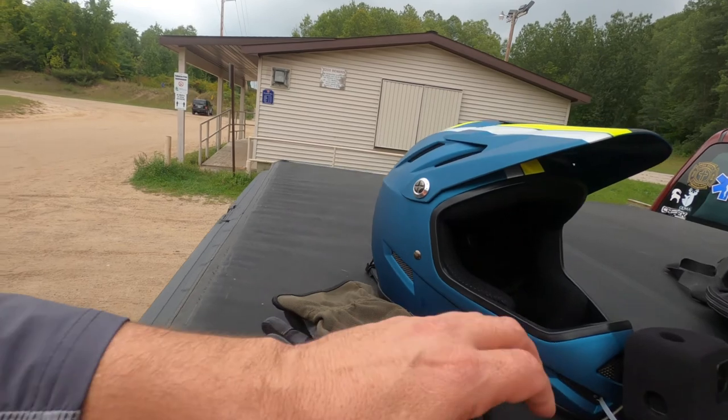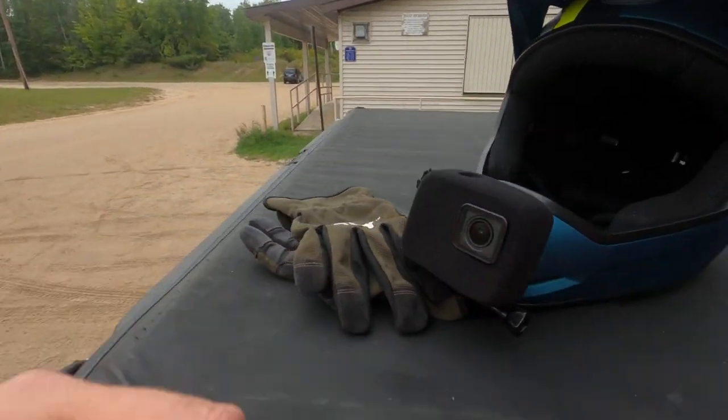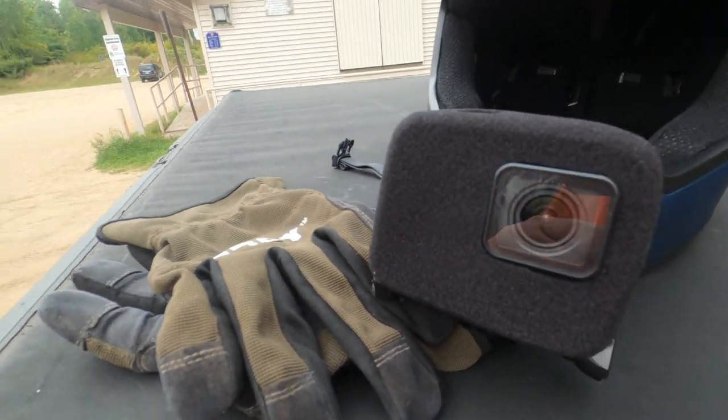He's putting a new bottle cage rack on his bike. And we're going to be rocking the new full face helmet, the Bell that I got. And we're going to try some new stuff with the GoPro. We've got a fuzz cover there for it, maybe cut down on some of the wind. But hey, we're going to have a little fun. So what you got to do, be flexible, and we'll catch you guys on the trail.